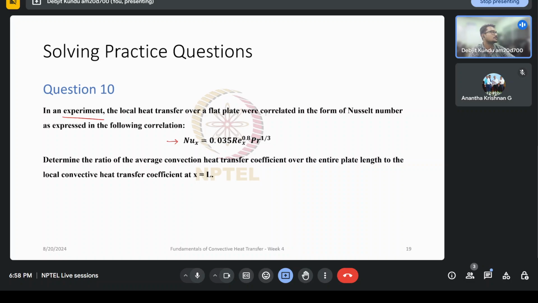What is usually done is that multiple flat plates were taken, and there was a flow set up over them, and experimental readings were made. We can imagine that there will be temperature measurements, there will be heat flux measurements, and so on. And finally, all the results were plotted. So let's say I was making a plot of Nusselt number into Prandtl number. So let's say I made a plot of Nusselt number into Prandtl number power 1/3. So this can be done, right?